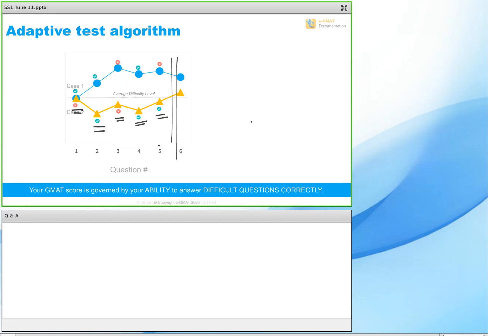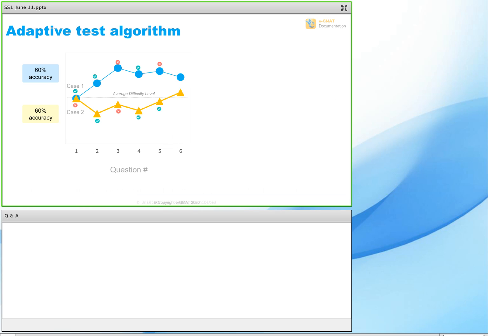So the reason I'm telling you this is, on the GMAT you have this thing called a question picker, and depending on how you've responded to questions in the past, the question picker picks the difficulty level of questions it should serve to you. And for student one, if you look at this, he's gotten 5 questions. Each one of those questions is either at the average difficulty level or above average difficulty level.